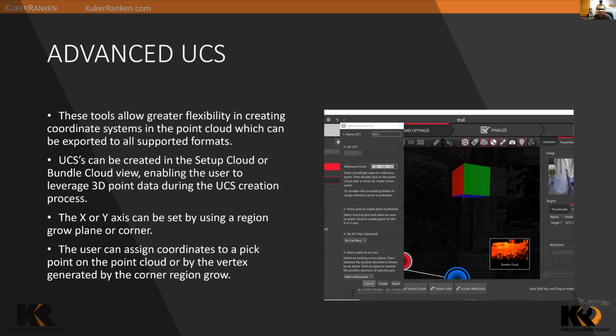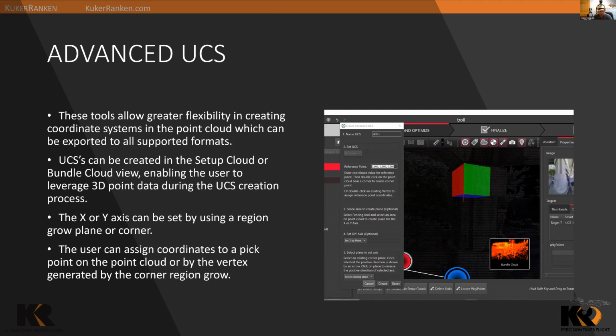They brought it in as a UCS tool. So you can apply a northing, easting and elevation to where it will make that vertex. A lot of people are using that to create a user coordinate system and just get their scan data nice and squared up to your job. But it does create a vertex, and you can label that, bring your control in, and treat it as any other black and white target. If you're in a pinch in the field and you don't have any black and white targets, two pieces of wood nailed together will create that 90-degree corner. Set it on the ground, and you have your 3 points that you can create a vertex from.